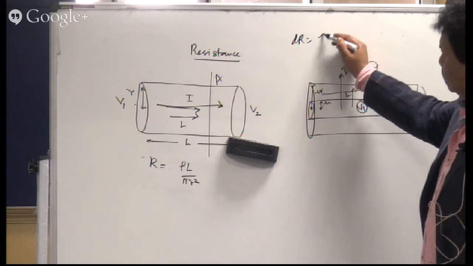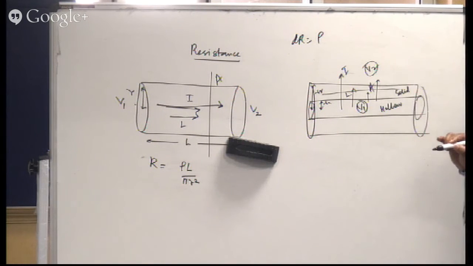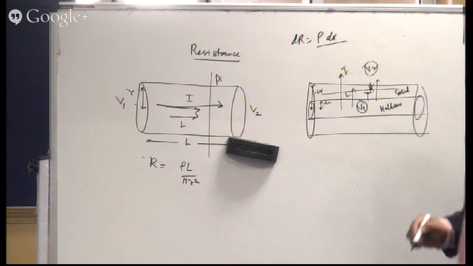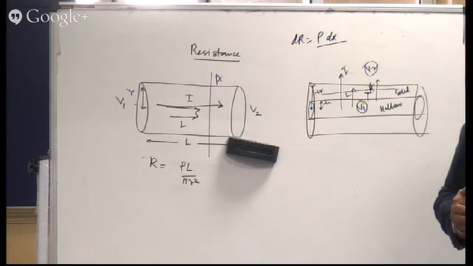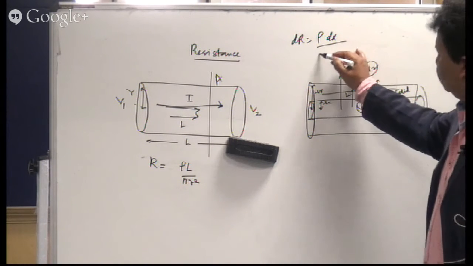रो क्या लिखूं, L कितना लूं? Let me take this distance as x. What will be the small length? dx, yes or no? And what will be the area? 2 pi, radius कितना लिया आपने? x. What is the radius? x. So what will be the circumference? 2 pi x. Length कितना है? L. क्या लिखना है?